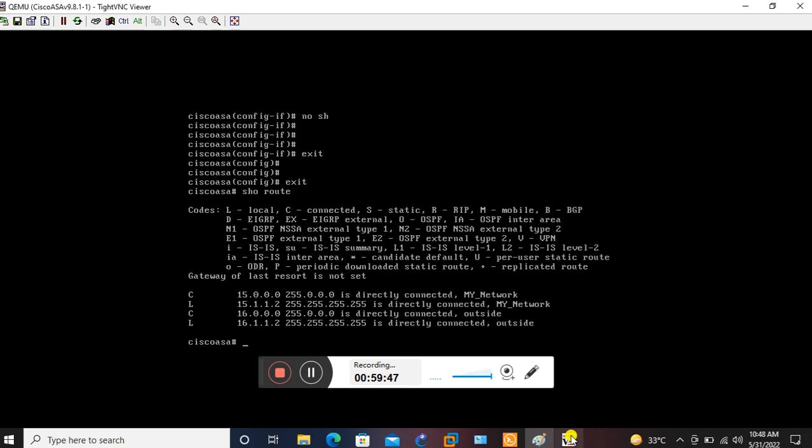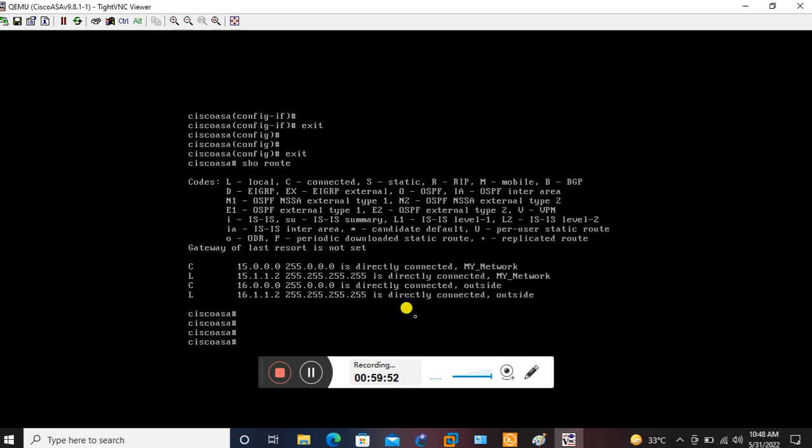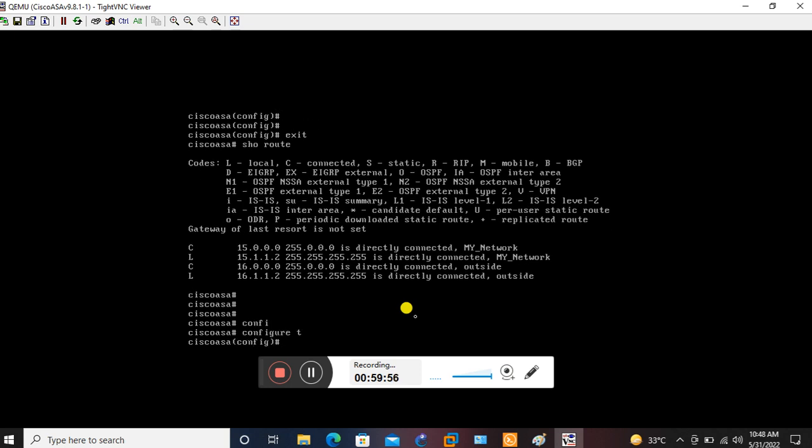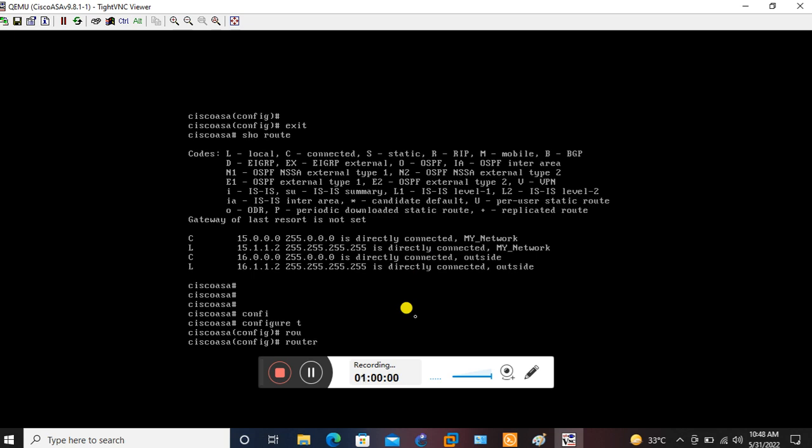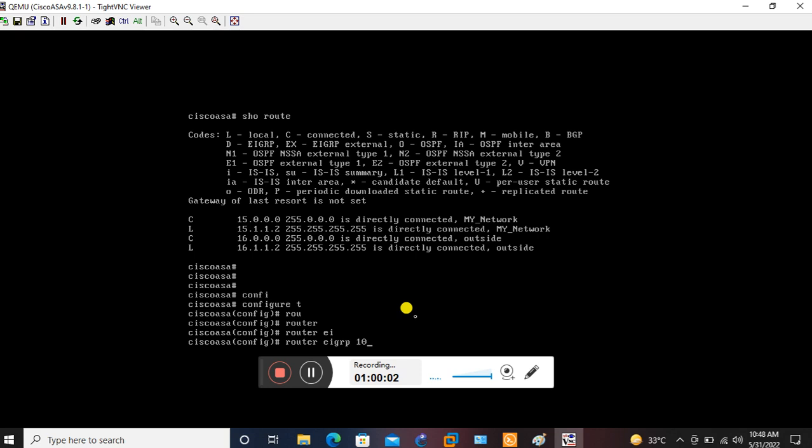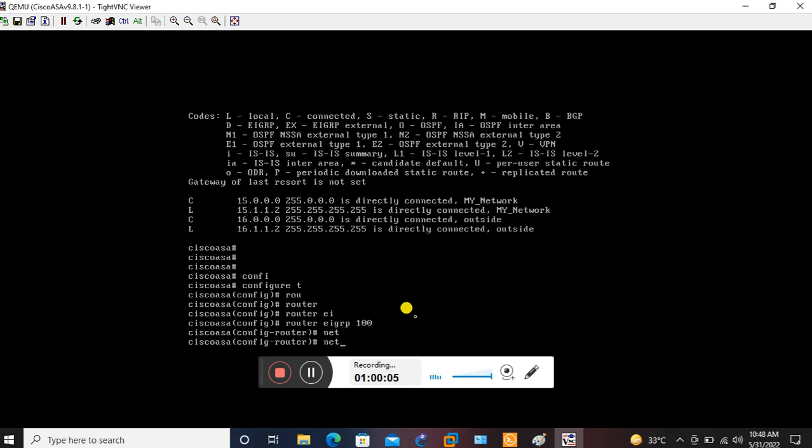Now, how to configure IP? How to configure routes? Configure terminal, router EIGRP 100. Same command.